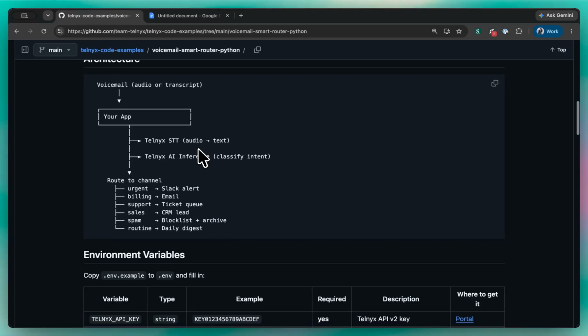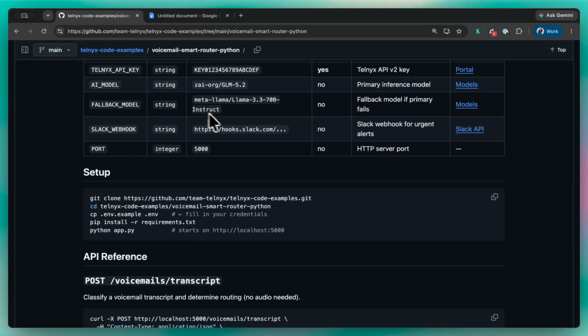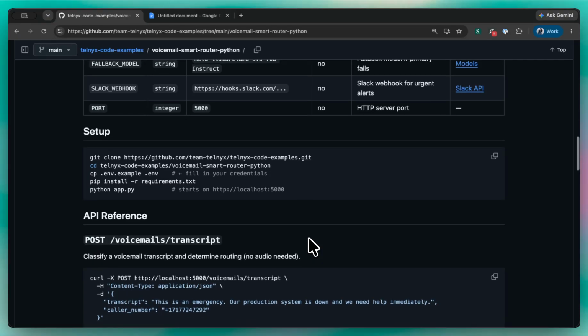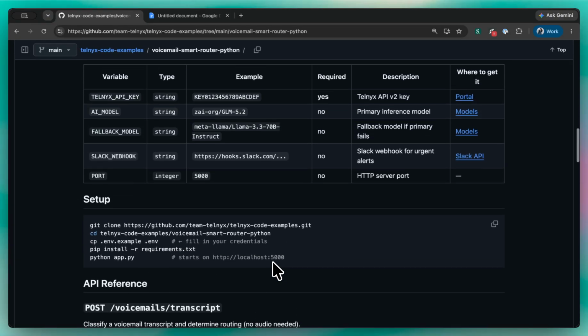The README is pretty detailed. Follow along. You set up the environment variables, and mention what fallback model you want to use. This is where you can add a Slack webhook. This is where I was saying that if you want to add more logic on top of that to directly send the request, you can add a Slack tool. You can add your billing support tool, if any. Setting up this repo is pretty simple. Clone the GitHub repo and follow along these steps. All right, let's get started.